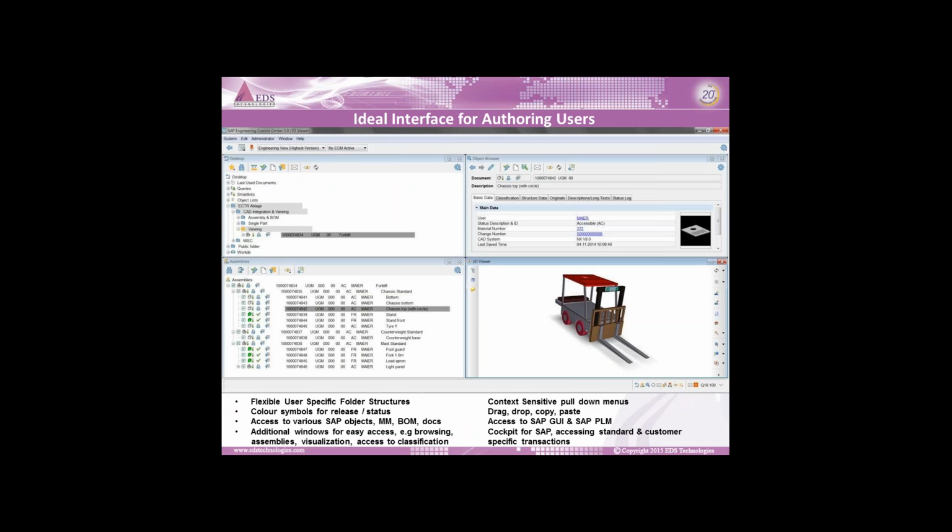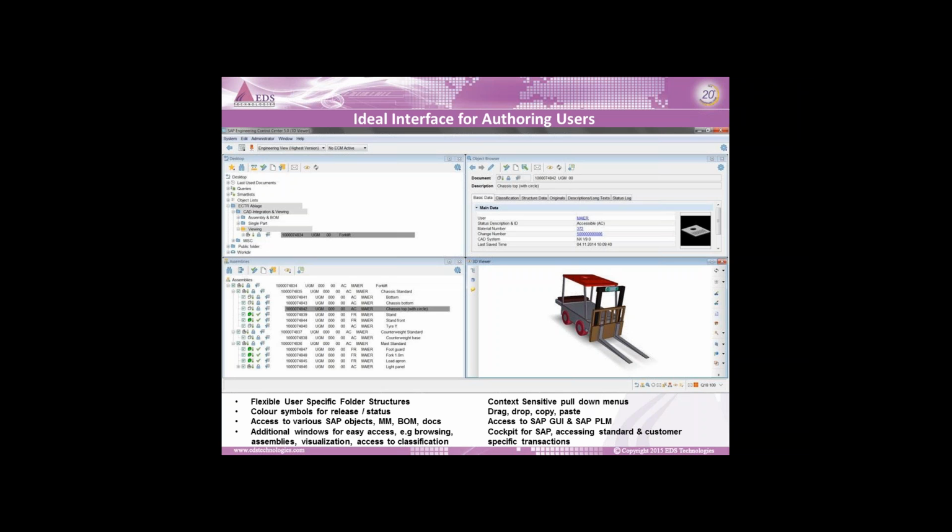And on the right, you have the preview of the particular information that you have just clicked on in the folder structure, which gives you the details about the particular folder when the user is trying to access it. It gives you the information of who created that particular folder, when it was created, and what the folder structure is all about, in fact the preview of that as well. So before you even open this on the CAD platform, it gives you a preview of that component.